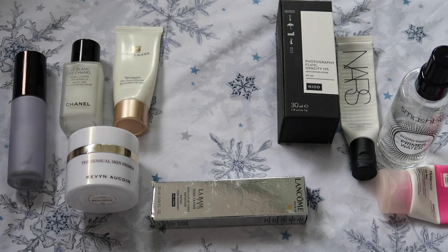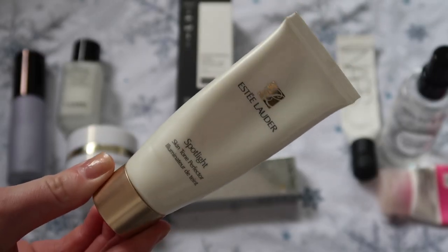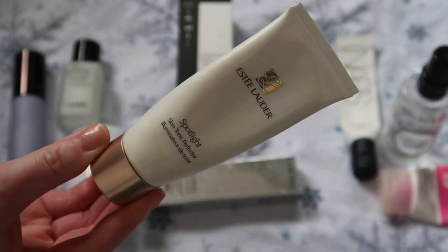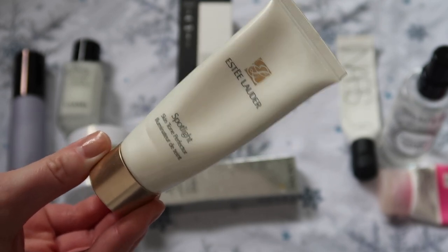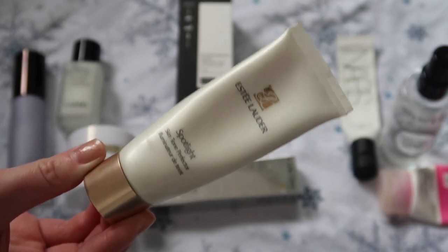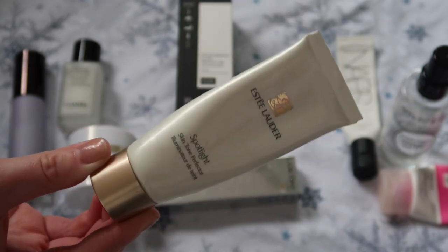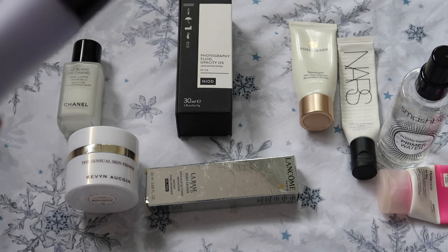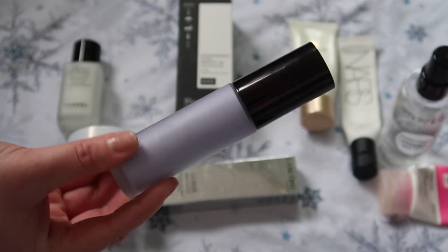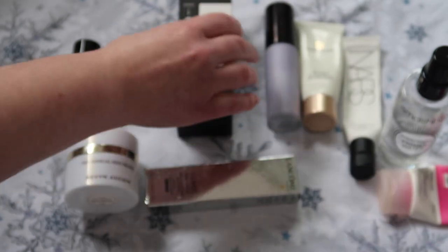Sorry if you can hear Sansa's bell in the background. I'm also going to try to finish off this Estee Lauder one — it's so old that I don't really put this on my face, but hopefully with a return to socialising I'll go on some nights out and use this on my legs or collarbone. I hope that last year this would be done, but that didn't happen — hopefully this year. And then this one is also very nearly done from Becca, the First Light Priming Filter. I was quite surprised to hear that Becca were shutting down — sad times — but we'll try and finish that off.